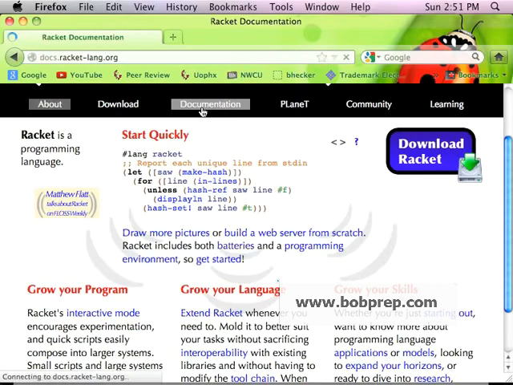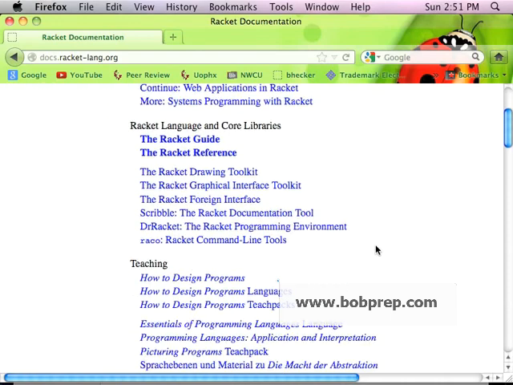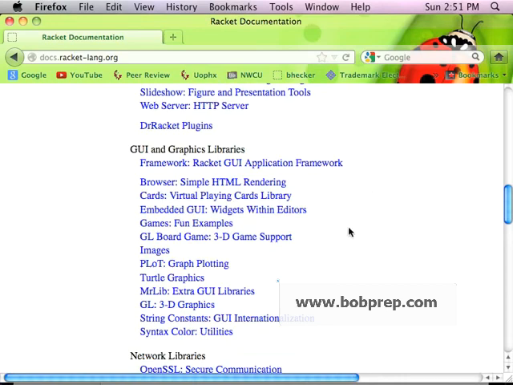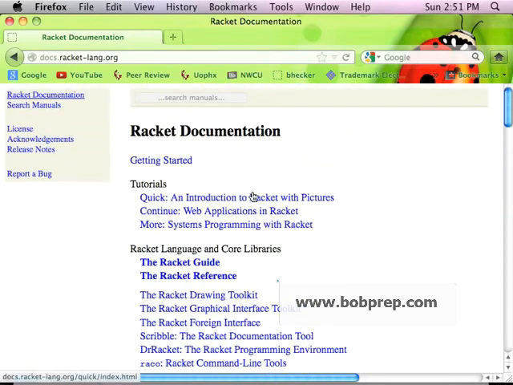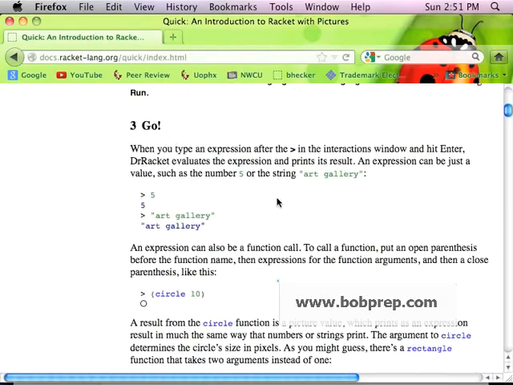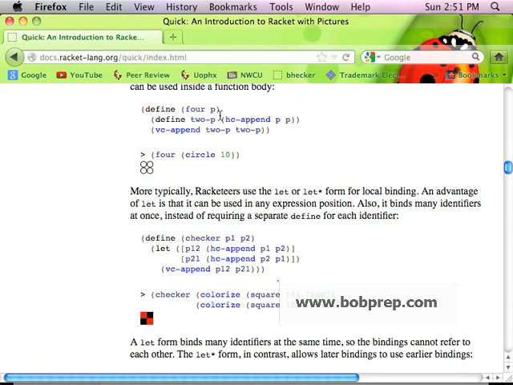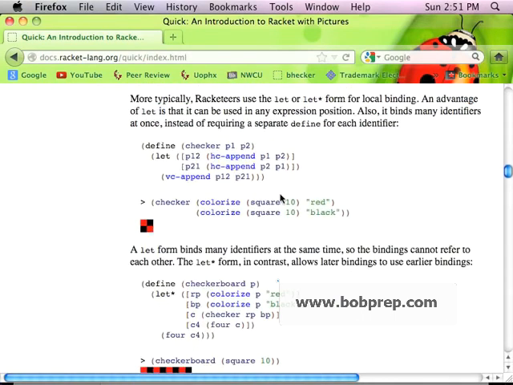Documentation. If I click on documentation, I see nice little tutorials. This stuff is better actually than just doing a Google search. You'll find more suited examples. Simple HTML rendering for a browser, simple network examples, simple tools, an overview of Racket with pictures. So you can see here how to download Racket. And here we have pictures, art gallery. It actually gets a little bit more complicated towards the end here when it starts defining and putting circles. Actually, you might learn a few things; in fact, here you can create a chessboard if you want using graphic components.